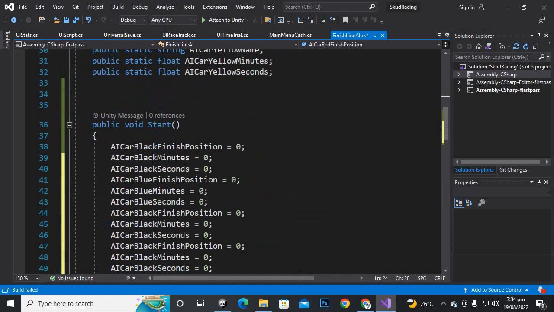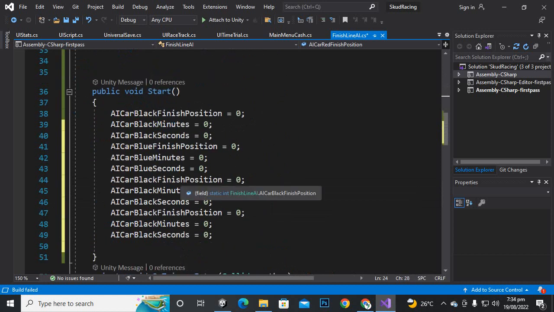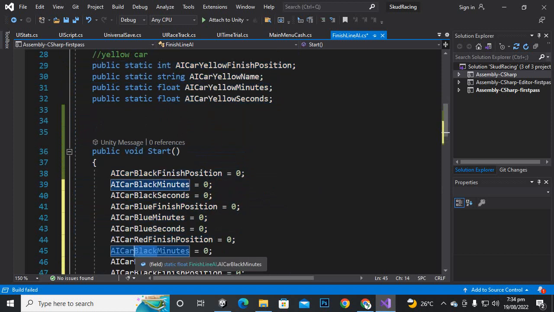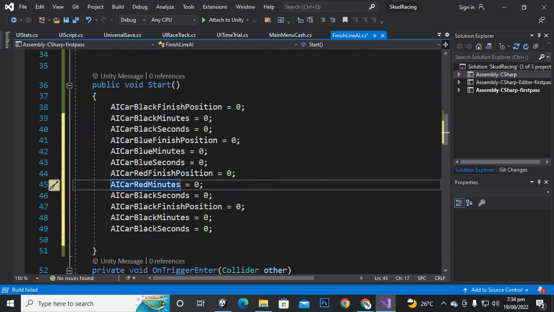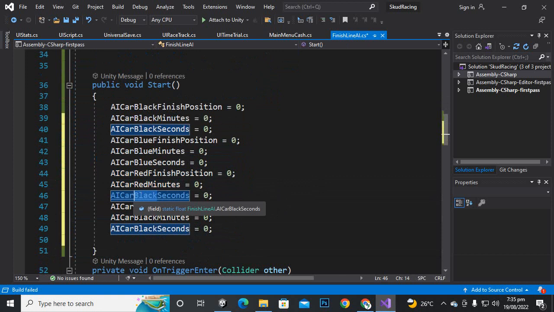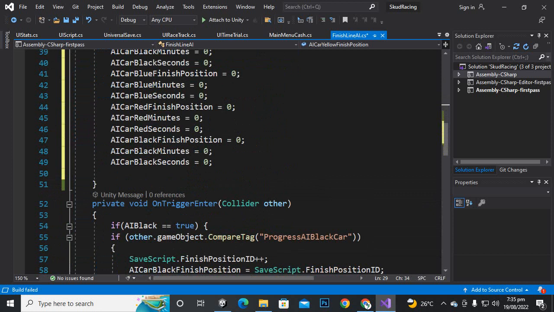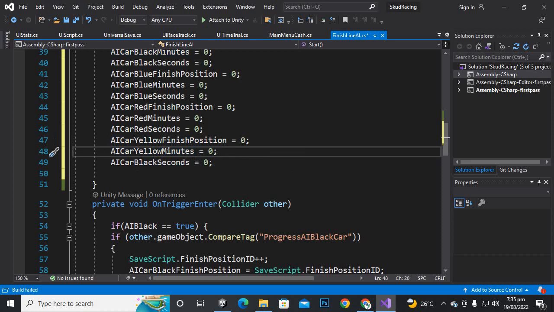So copy, and then red, and red, and then finally we have yellow. Copy, and we have yellow, and yellow, and yellow. So that's nice.